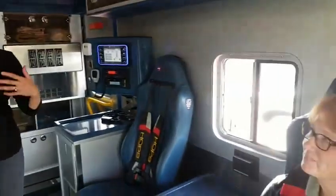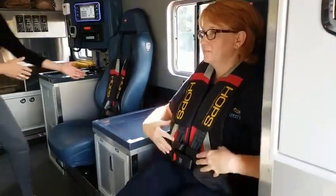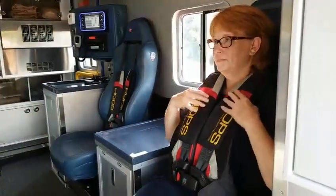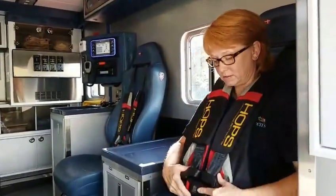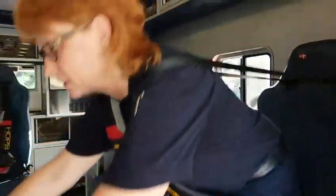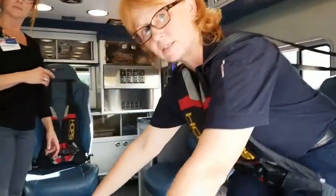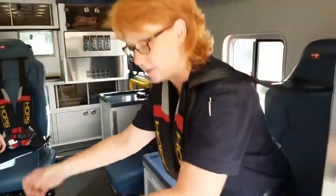And so one thing we talked about is not only is this great for our patients, but also for our providers, our first responders, our EMTs. So let me have you give us a little demonstration about how these new safety belt features work. So all you do is you're going to rock in. It's nice. What we can do is we can actually stand up, lean over, and take care of our patients. And if we need to sit back down, or if we come to a sudden stop, it will pull us back down so that we're sitting down safe and not moving about.